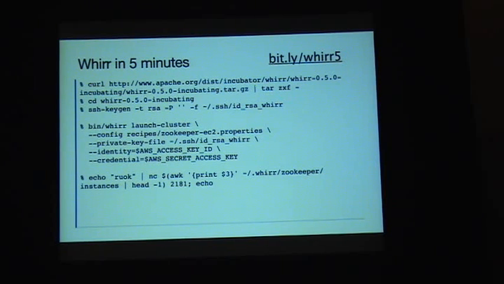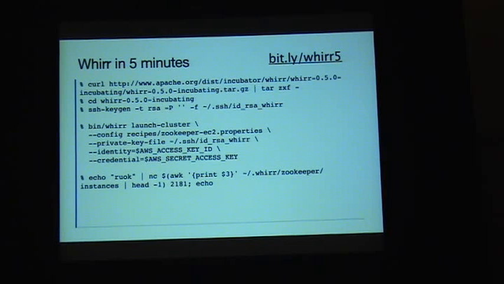This slide shows the commands you have to type to actually get a Whirr service up and running. Now this is the kind of hello world of Whirr. It's condensed into as short a number of keystrokes as possible. And what it's doing, I'll go through it in a moment, but it's going to start a ZooKeeper cluster. So ZooKeeper is a distributed system which does distributed coordination.